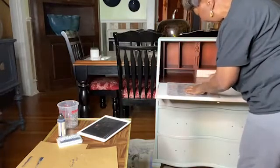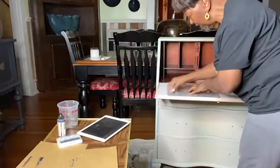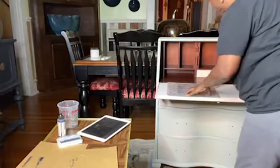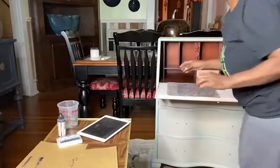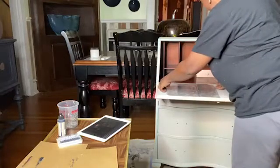I always hold it with one hand so it won't shift. So I'm holding it with my left hand, and I'm rubbing with my right so that it doesn't shift. And again, you want to press firmly, but not really hard. So I'm just rubbing back and forth with my fingers, trying to make sure I cover every part of the stamp. Okay, so now the tricky part too is lifting it up without actually distorting it. So here we go.